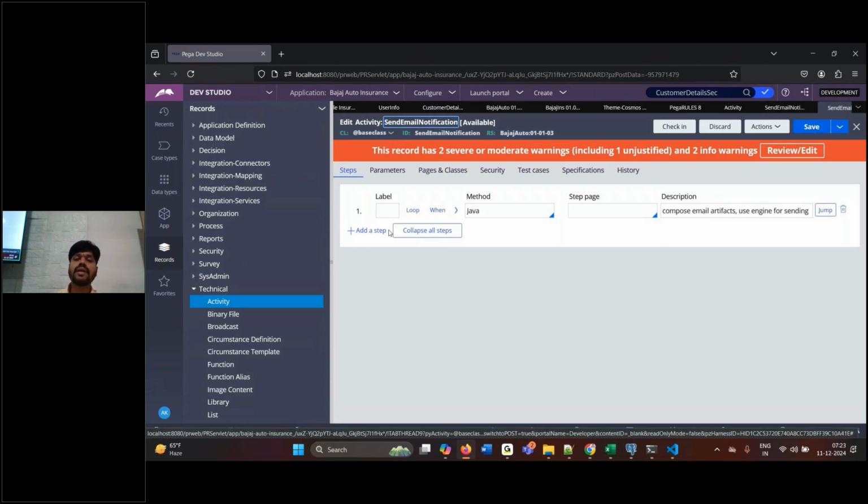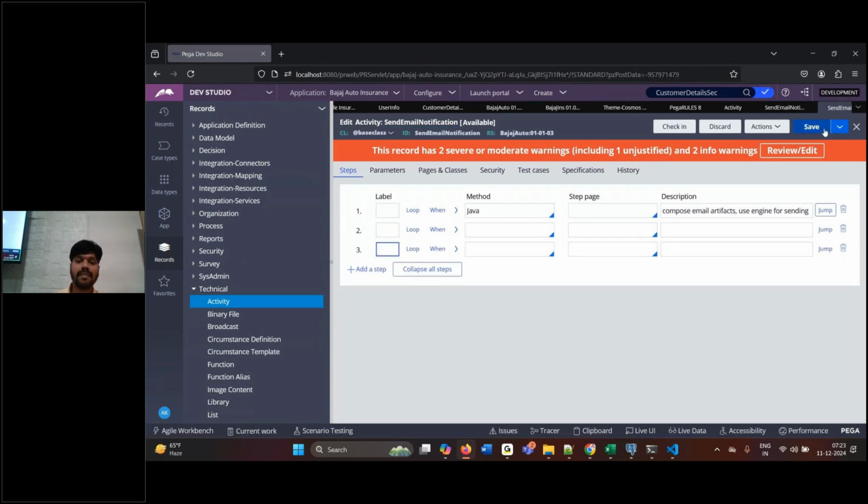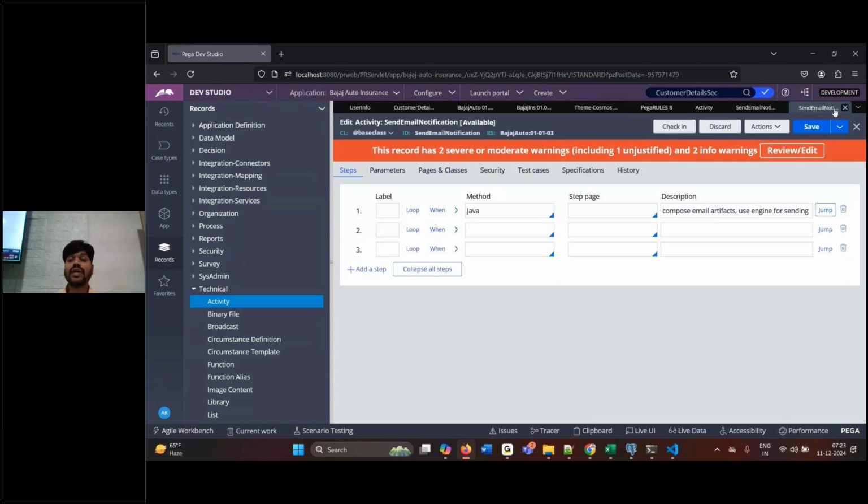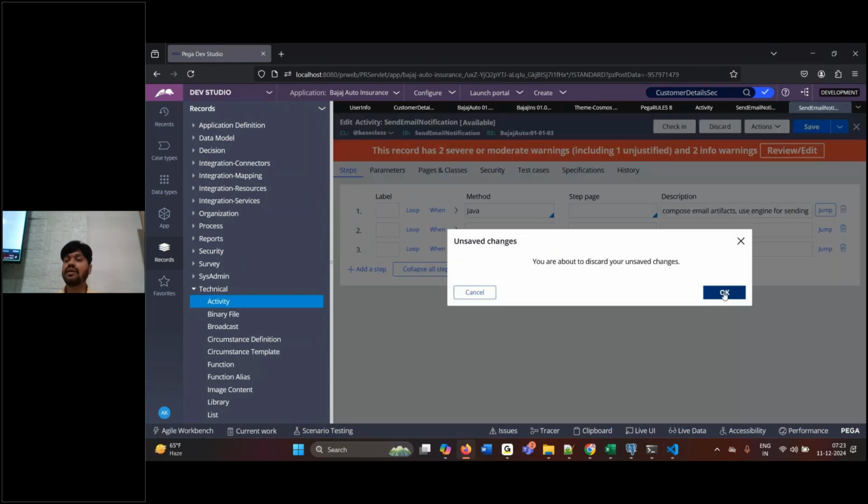So I can add more steps here and then save. In my application, if I call send email notification, only my application rule set's send email notification will be picked, where three steps will get executed. Here the point is, am I able to save as the rule into my application rule set from another rule set, for customization purposes?